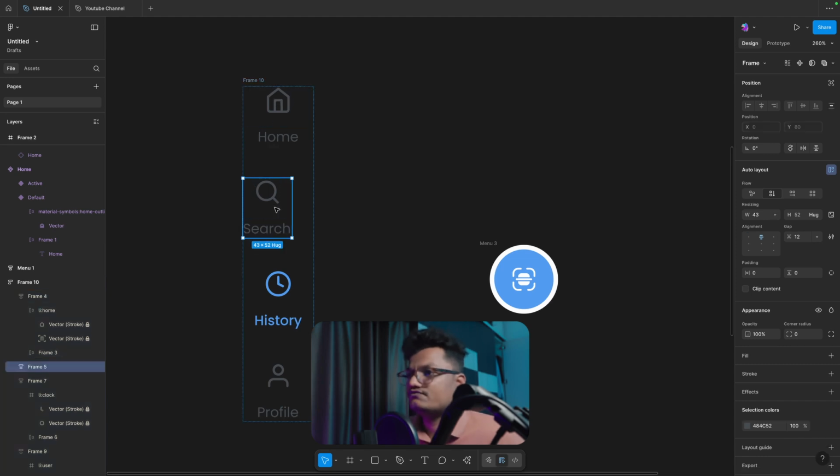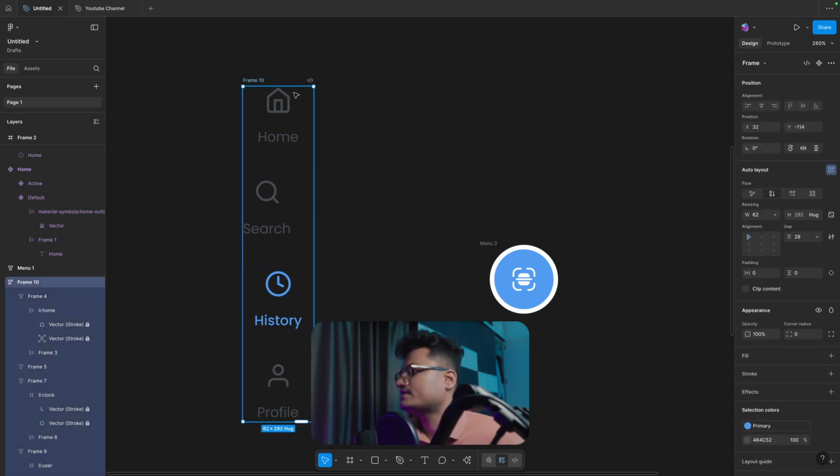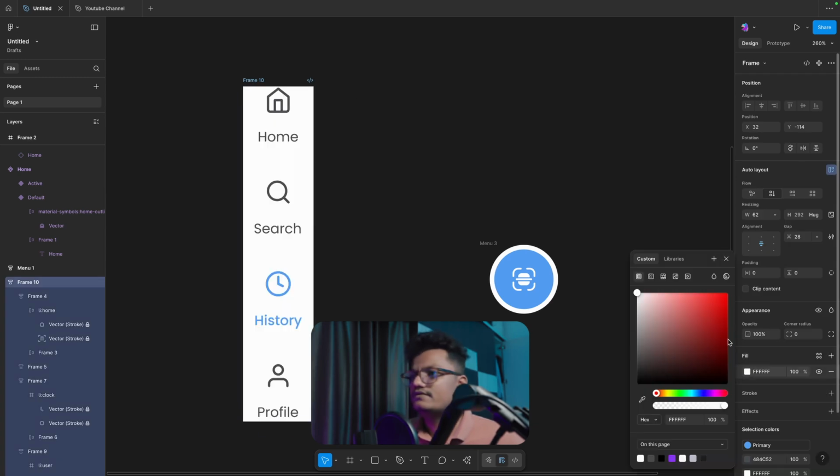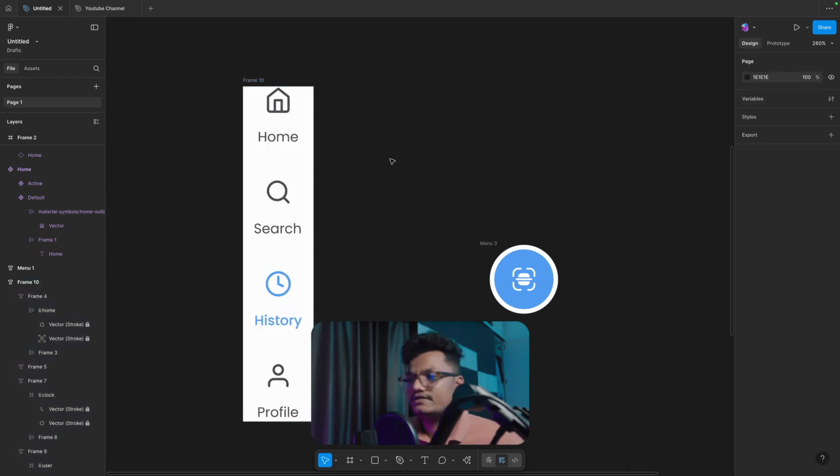Only thing is, I have to align all the things into center. Right now, some of the components were left aligned, and now you guys can see that, right? If I fill this color, that is perfect, right? If I want to make it a vertical navigation, and let me undo that again.